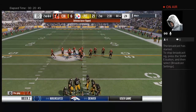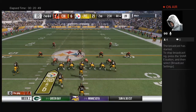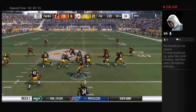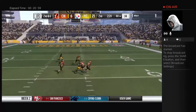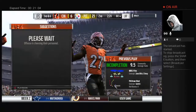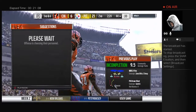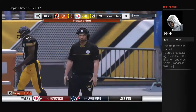Six yards here to go for the offense on second down. On second down, Roethlisberger surveying the field. And incomplete there. A nice hit jars the ball free and brings up third down. Fans do love the long ball, don't they? And he already found his guy once. Tried to give him another chance there, didn't he?